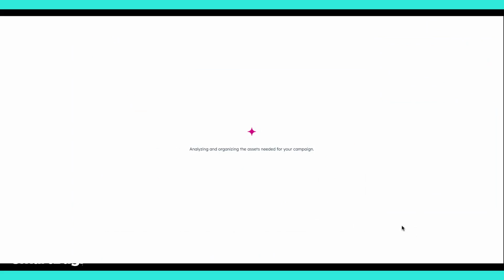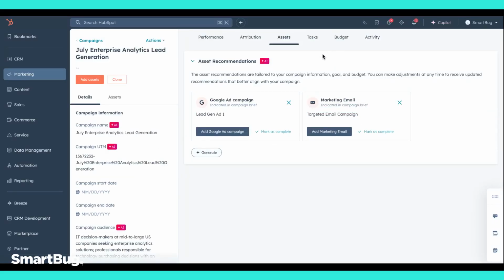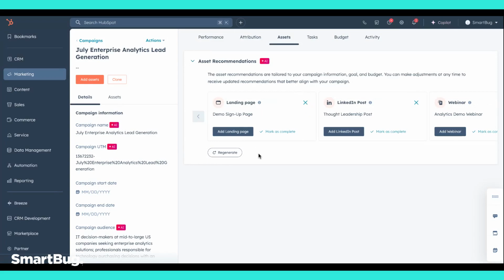While that's auto generating, it'll suggest a couple content things like Google ads and a LinkedIn post, like we mentioned in our little brief here. Again, all of these content pieces will be tied to the brand voice, like we talked about earlier with that campaign remix tool. So here you'll see that it populated asset recommendations with a Google ad and a marketing email. You can click generate here and it'll add even more. What I think the best part of this is, all these assets are tagged and tracked under this campaign. So reporting is clean and centralized.